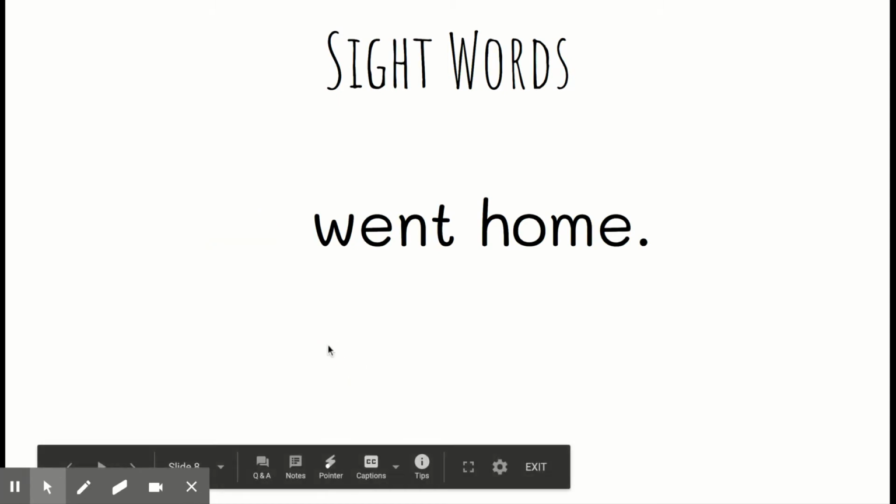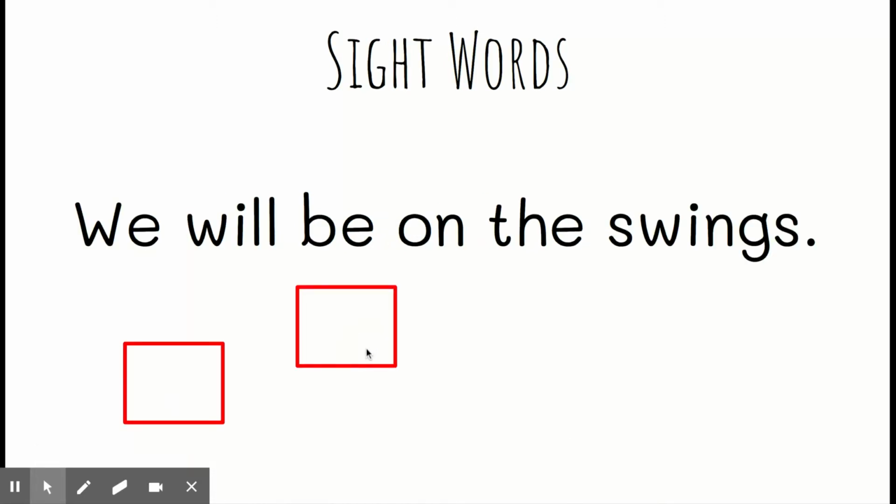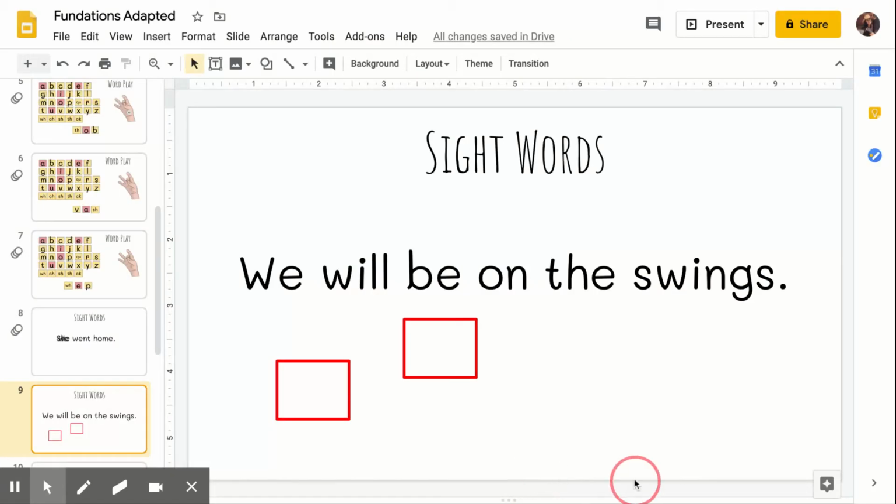You'll see as I click, the word disappears and then I make new words appear. On my next slide here, I've included some red boxes. This is where we could have that opportunity for guided practice. Now, unfortunately, this doesn't work within the presentation mode, so I'm going to exit out here.